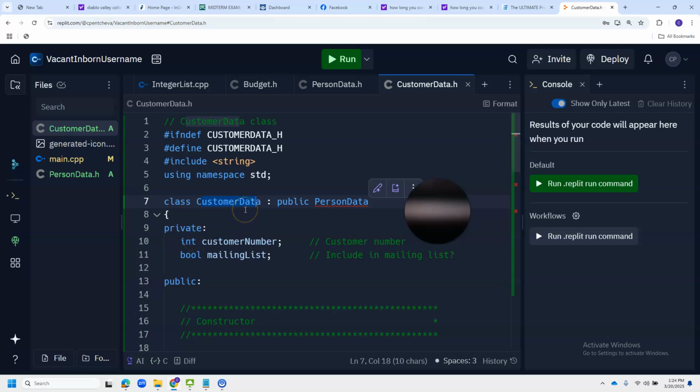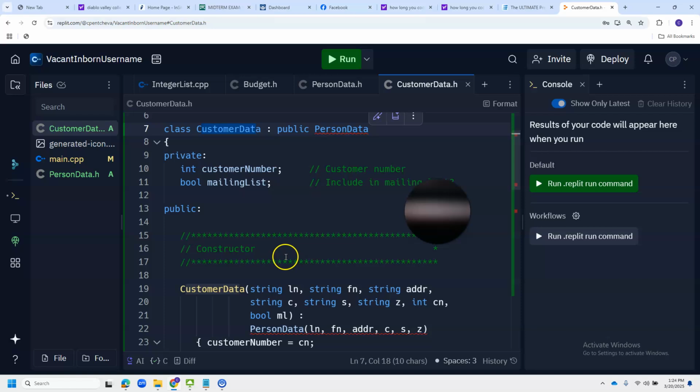Remember, the customer data is going to inherit all the private members of the parent class, but it also has more of its own, like a customer number and a Boolean mailing list that says if the customer wants to be included in the mailing list or not.